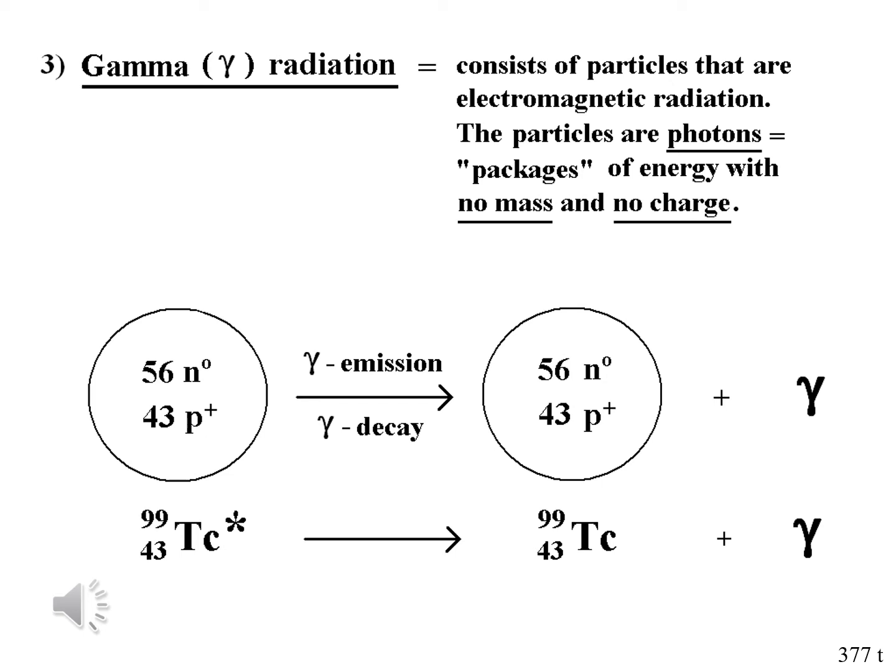But if the nucleus doesn't change, why does it even do this? Well, it does it for the same reason as what would happen to you if you were on an empty stomach and you chugged a 2-liter Pepsi. You would be in an excited state. The way you would get rid of the excitement is to burp. So I call gamma a nucleus burping. If you want to get cruder, you can call it a nucleus doing something else, but I would prefer to stick with burping.